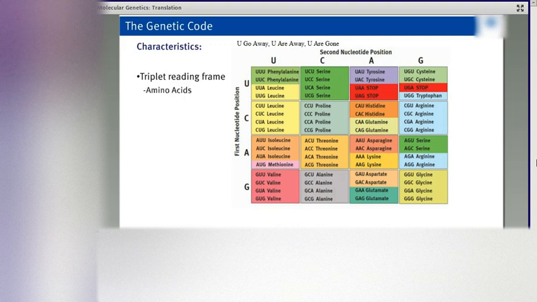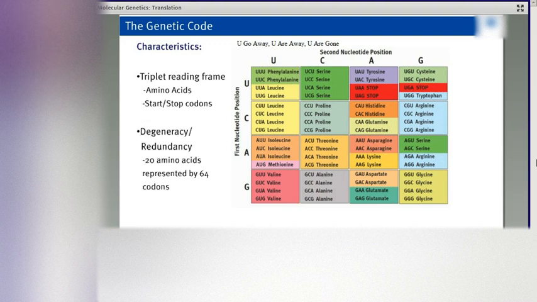Okay, so our degeneracy, we said that means we have lots of different codons that are going to code for the same amino acid. There are 20 amino acids that you're going to have to know for test day. Again, you do not have to know all the codons that code for them. You need to know the 3 stop codons, and you need to know start. What is start? Yeah, start is methionine, AUG.